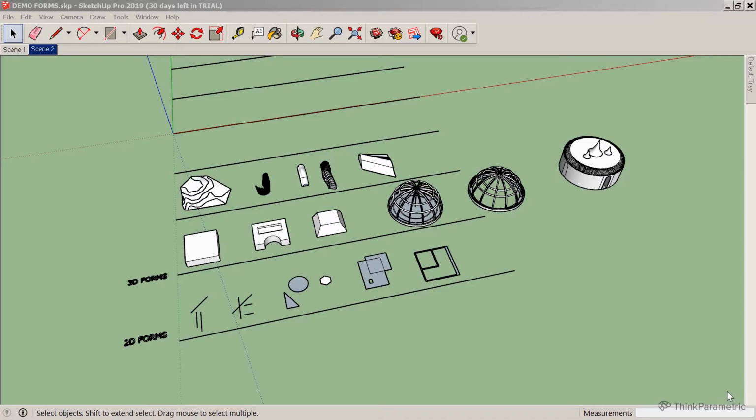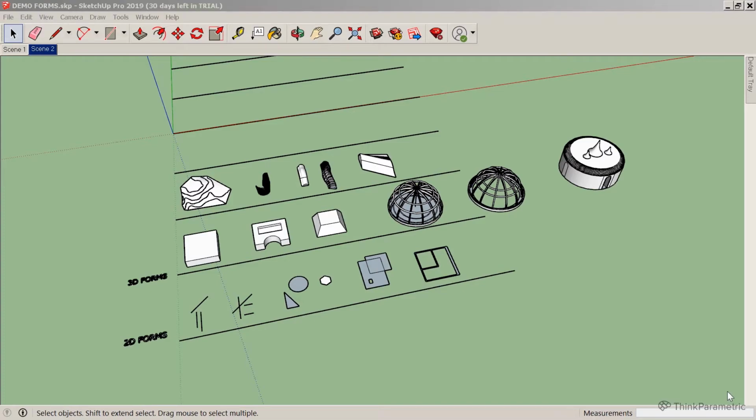Then, you can also do construction documents, including sections, plans, projections, and perspectives. Some of the construction documents would be done with the included program with SketchUp, Layout, and for this version, Layout 2019. And then you can also export and import in various formats. Those are just some of the basic things that you can do with SketchUp.